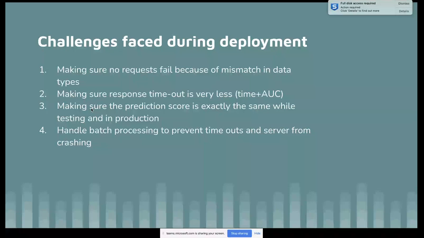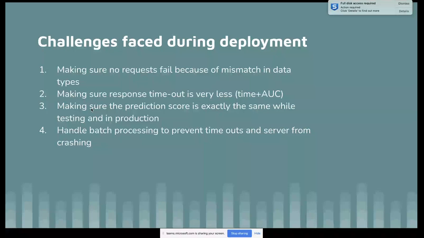When I use the same set of requests in production, my prediction score could be different by even 0.02. If that is the case, it means there is some difference between the production environment and the environment in which we tested the model. So we need to make sure the prediction score is exactly the same to the nth decimal point. It's very, very important.